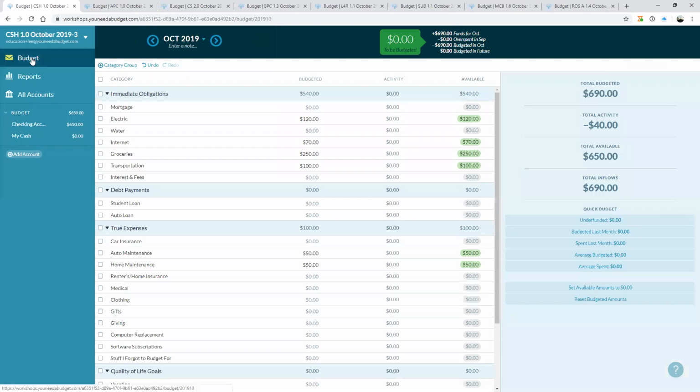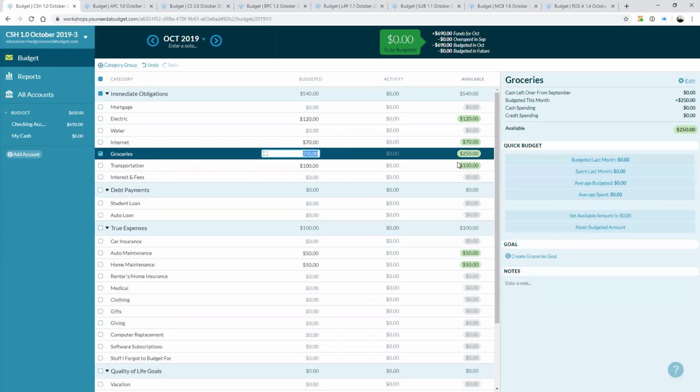Now before I spend money, I'm going to first check the appropriate category to make sure there's enough there to cover the purchase. And then second, I'm going to check the account that I'm about to spend from. I need to make sure the account also has enough money. For example, if I'm going to go buy some groceries, I start by checking the groceries category. And I have $250. Now, if I want to buy those groceries with cash, I take a look at my cash account and realize, oh, there's nothing there.